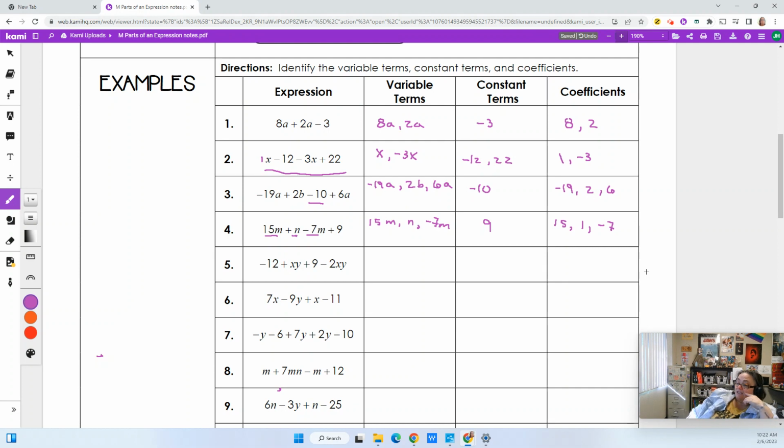I'm going to give you a second to write it all down, because we're about to move into some crazy stuff right now, right? We've got double variables. But it doesn't get any crazier. It's really just as easy as what we've been doing when we go to break it down.